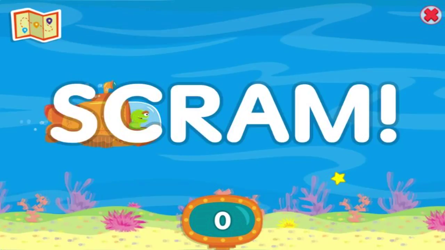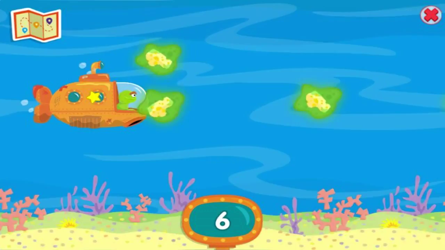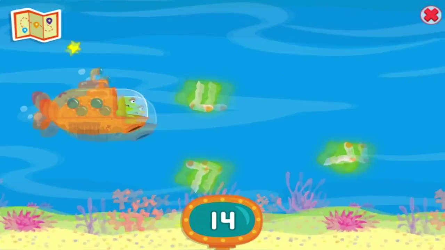3, 2, 1, scram. Get the trash that's closest to the eel. When you're ready to go, click on all right. Let's get as much trash as we can. Nice driving! Get the trash that's next to the dolphin. All right. Let's get as much trash as we can. Gross. Stinky.